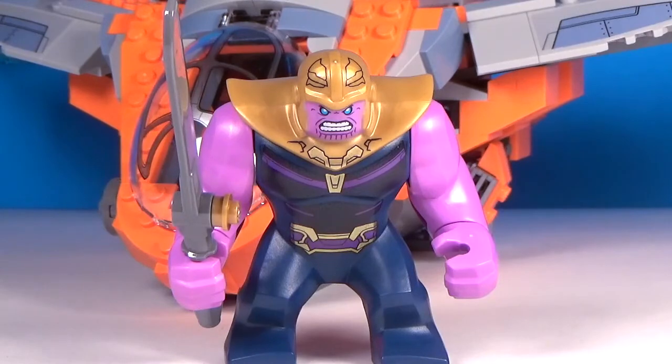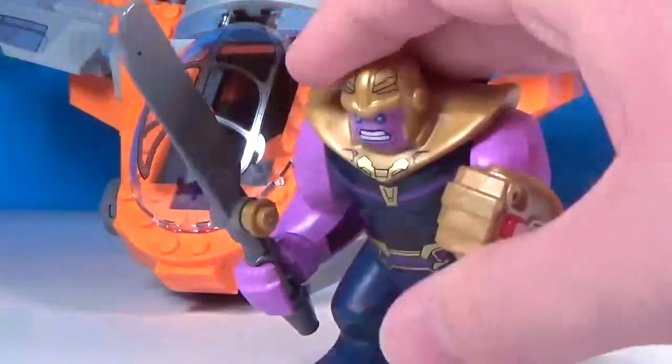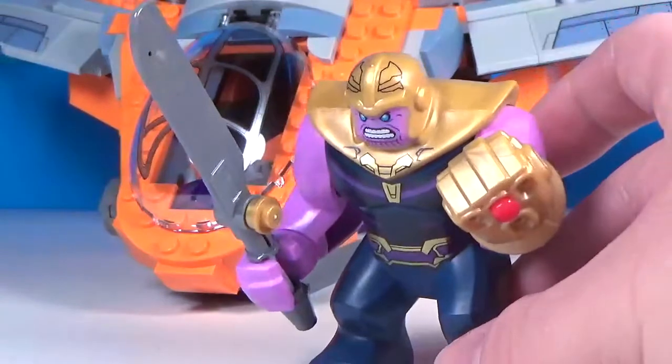Now, Thanos obviously has the Infinity Gauntlet, so what you do here is you have to pop off his hand, like that, and there is a Technic piece attached to the Infinity Gauntlet, and you stick that right on there, and now you can have Thanos with the Infinity Gauntlet.